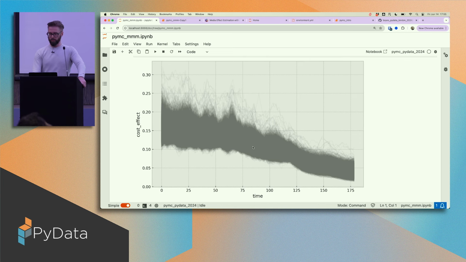And you can see what we already inferred from the data: over time, the effectiveness is going down, and that's what we're seeing here. And for the final model validation, did we actually model this? Here we can look at it, and that matches very well with the data points.